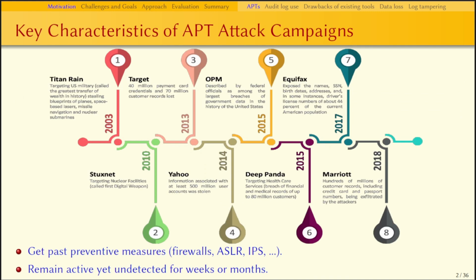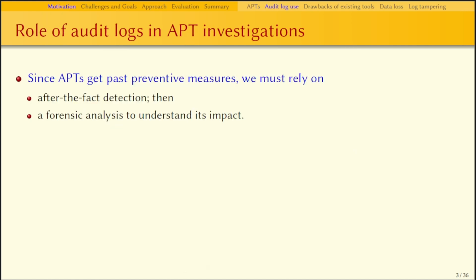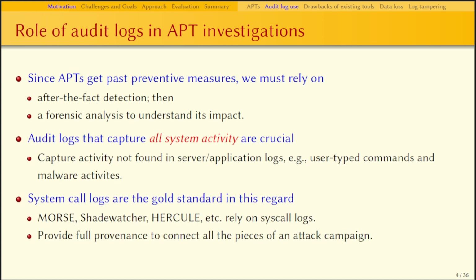Our lab is focused on the investigation of advanced persistent threats, which are attack campaigns characterized by their ability to get past preventative measures on enterprise systems and their ability to remain active yet undetected for weeks or months at a time. Because of this, we need to rely on after-the-fact detection and performing forensic analysis in order to understand an APT's impact. The best source of data in order to conduct effective APT detection are audit logs.